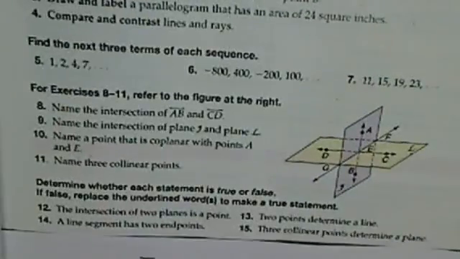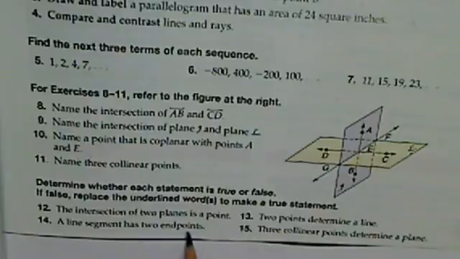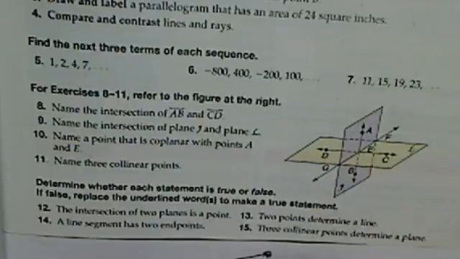Number 14. A line segment has two endpoints. Remember a line segment has a starting place and an ending place. So yeah, it does have two endpoints. So number 14 would be true.